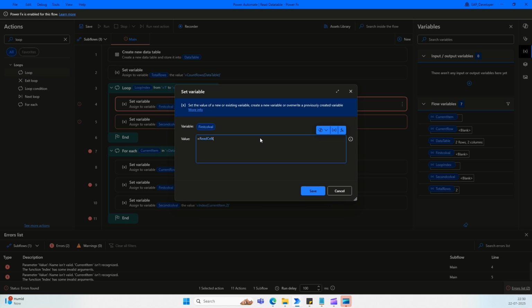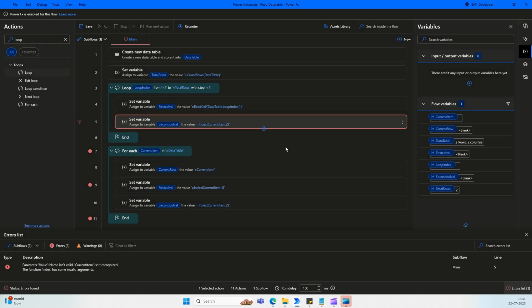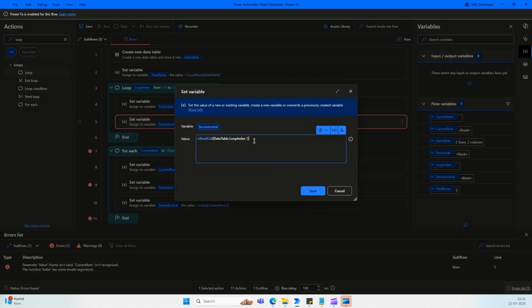Read cell, then you have to pass data table, data table and loop index. Then if you want the first column value, you can keep 1, or else 2. So this is for the first one, and this is for the second one, second column.